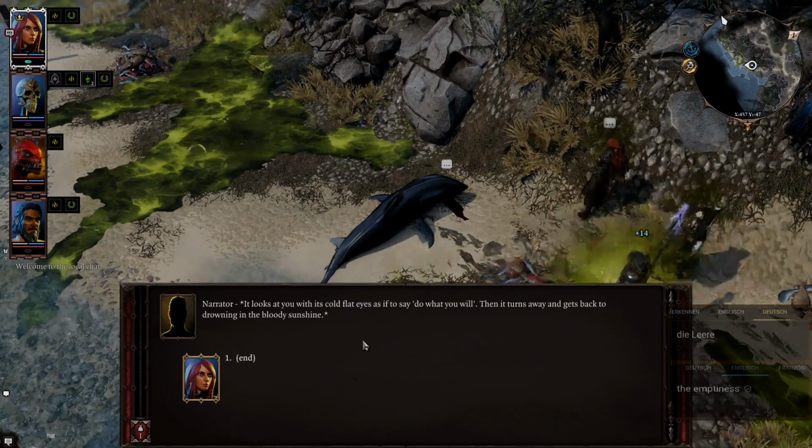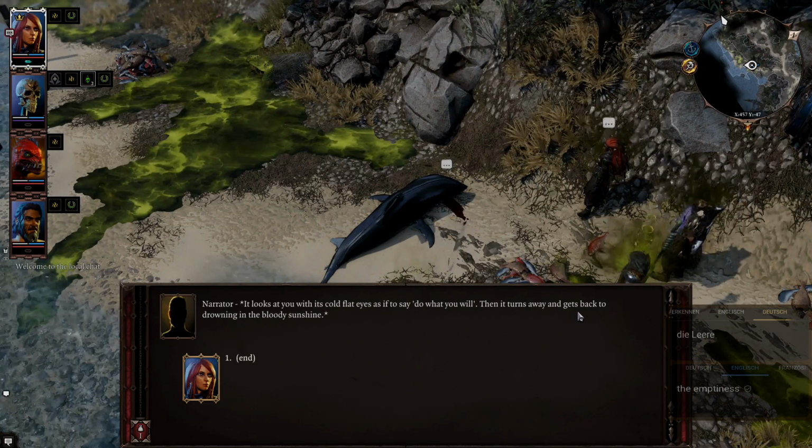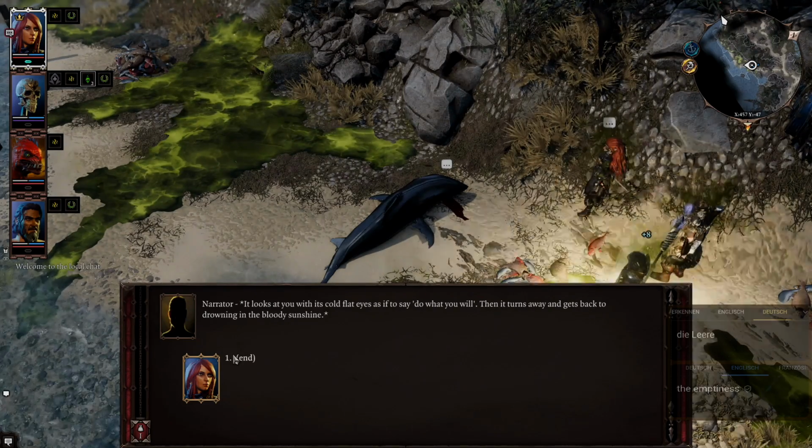It looks at you with its cold, flat eyes as if to say, do what you will. Then it turns away and gets back to drowning in the bloody sunshine.